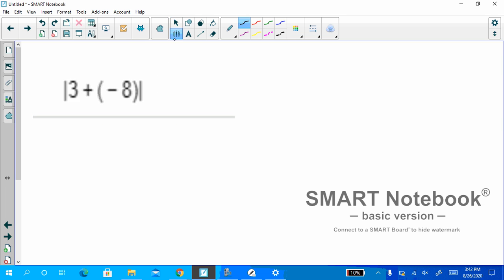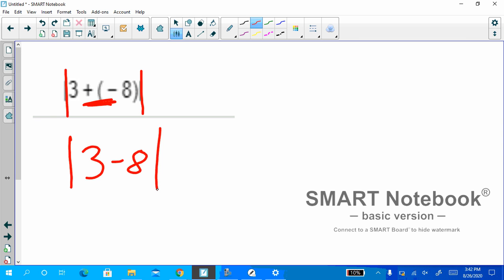Okay, this one has absolute value bars. So we have to do what's inside first. So we have double signs. Plus and minus makes a minus. And be careful, we don't just simply make everything positive on the inside. We perform the inside operation, and once we have one single number on the inside, then we take the absolute value of that. So plus and minus made a -8, and we need to combine those.